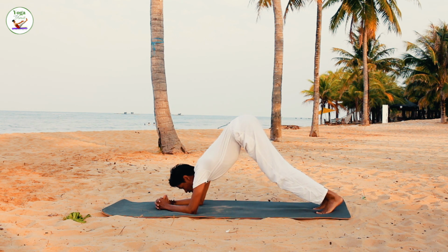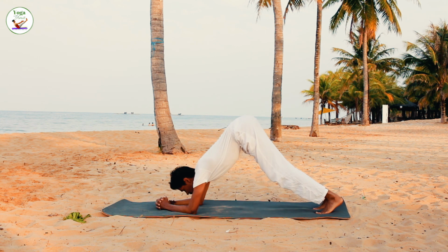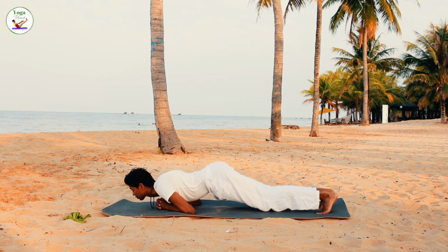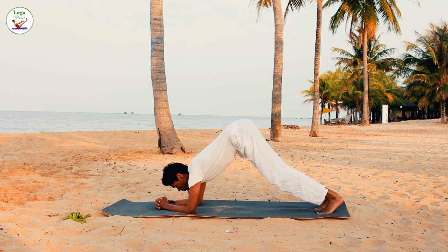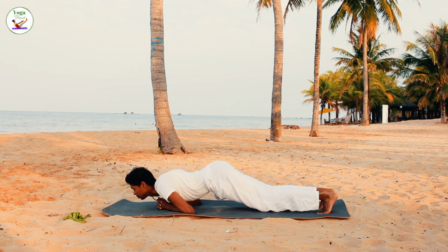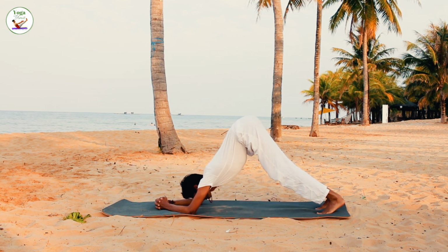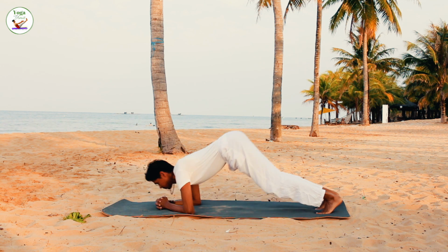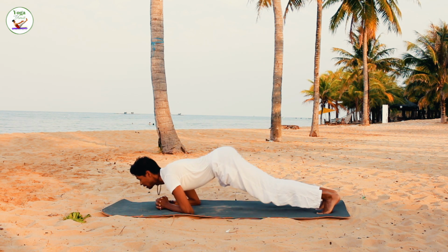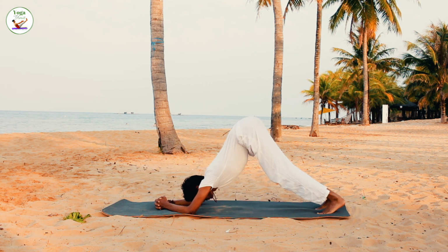As you exhale, bring your chest towards the hands. As you inhale, back up. We will do 10 times. Exhale, inhale. Exhale, inhale. 4, 5, 6, 7, 8, 9, and 10.